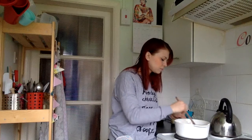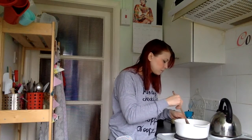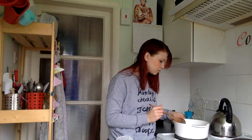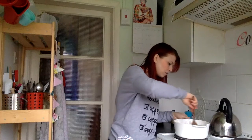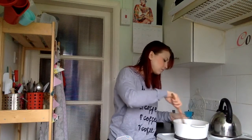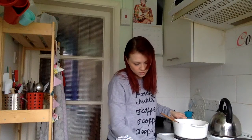Once it is boiling, you are going to want to turn it down a little. You don't want it to be on a fierce rolling boil for the whole 15 minutes, because it will burn. So you want to turn it down to a gentle boil, and then just keep your eye on it. This is starting to come to a boil now, getting the little bubbles. Perfect, so I'm going to turn that down and start giving it a mix. Right down.